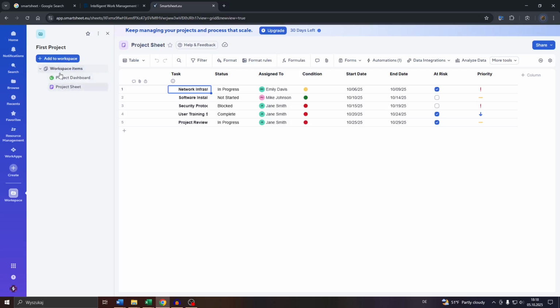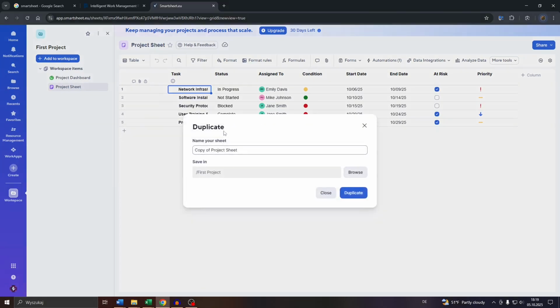And here inside your workspace, guys, what you want to do is simply navigate to your sheet. And you don't even have to access it. All that will be needed to do, guys, is simply click into these three dots next to the given item, like that dashboard or that sheet, and to click into duplicate here.